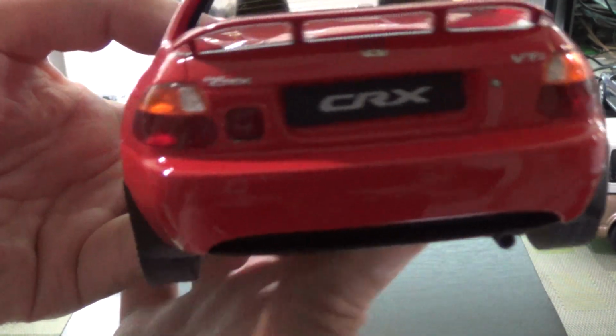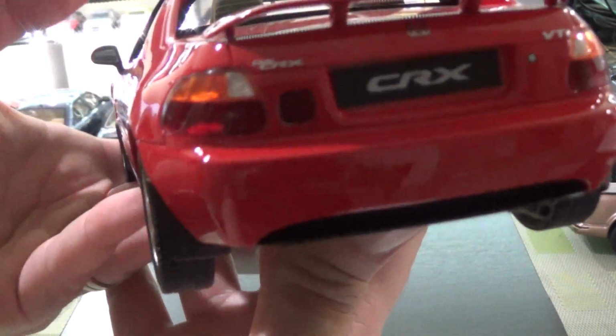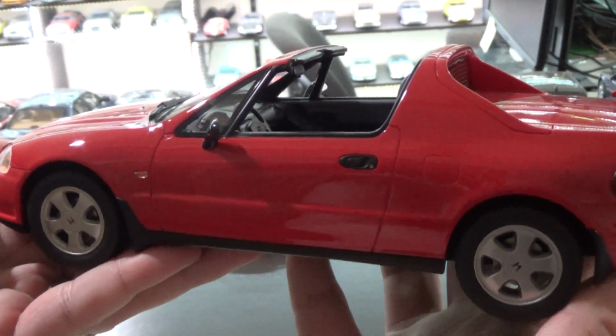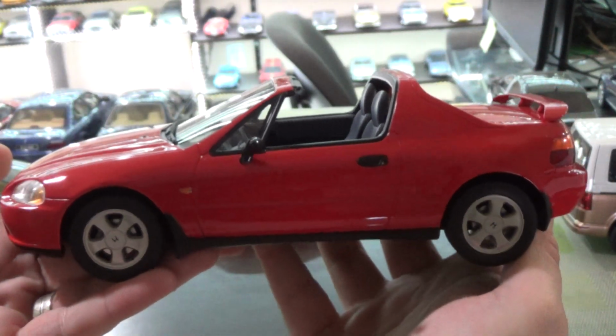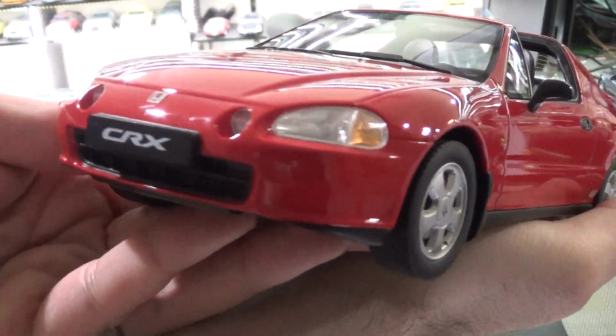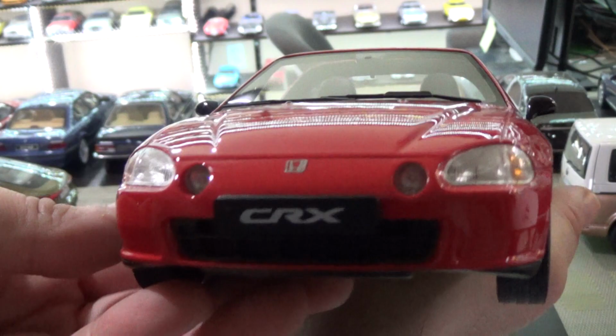This is sealed resin. This is AUTOart. It's a pretty quirky car that I don't know that anyone else has really done in diecast, so this resin is about as good as you're going to get. Kind of fun subject matter. I'm a little light on the JDM cars, so it was a good score.